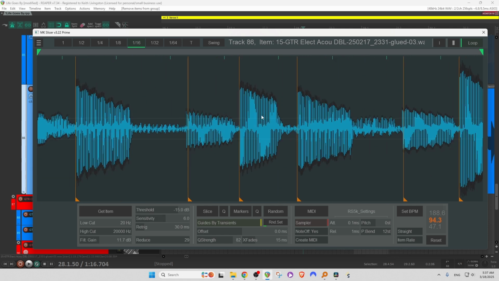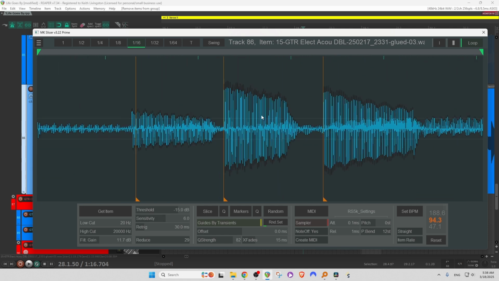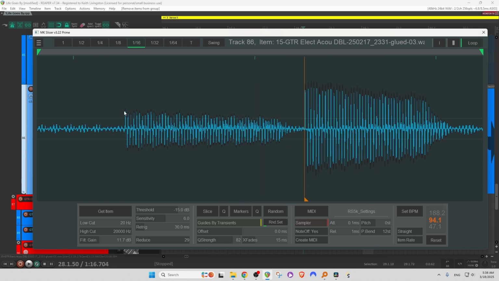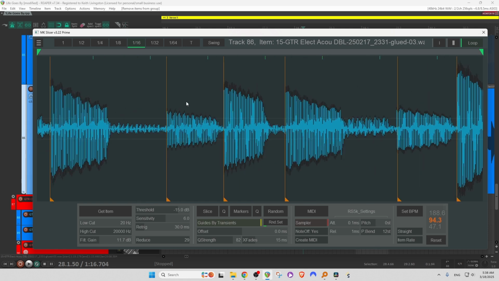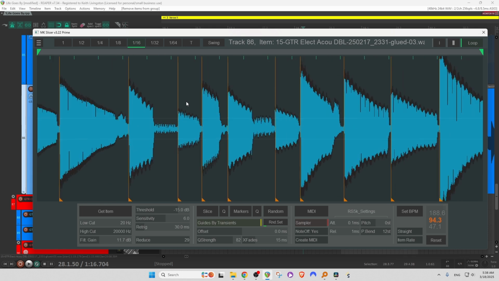I can scroll in or out with the zoom wheel. If there's a line like this one missed a little bit, let's right-click on the line to make it disappear, and right-click again to put it where we want it. Oops, missed a little bit there. So that we can get these all accurate and where we want them to be.